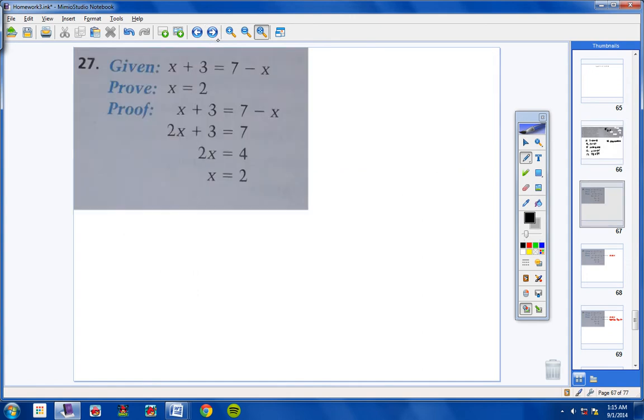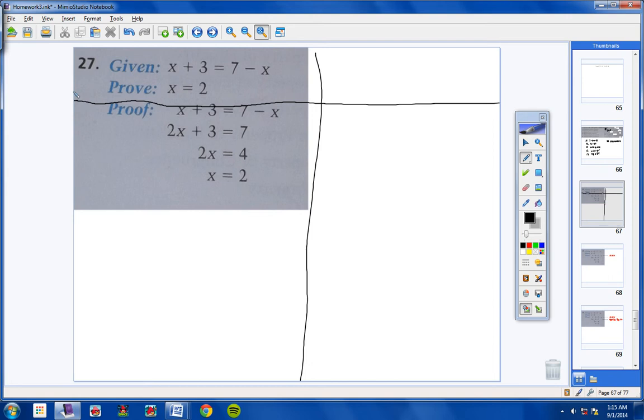And now if you'll notice these last two problems, 27 and 29, they gave you the steps over here. So basically what they gave you is this. Let me put another little line right here. They gave you the statements. You did not have to find those, and they wanted the reasons, okay? So let's see how we did on this.